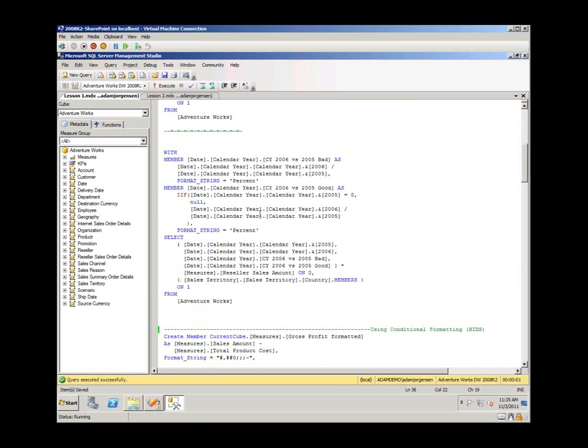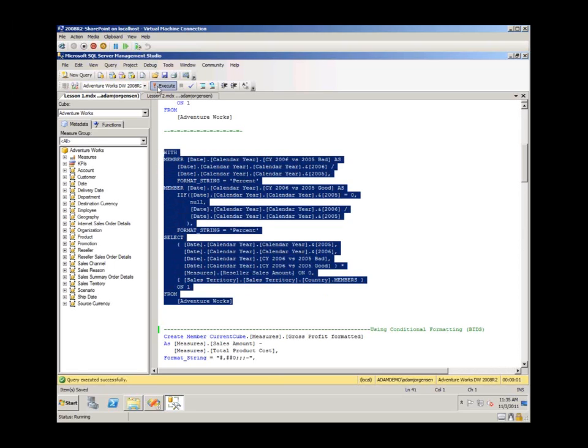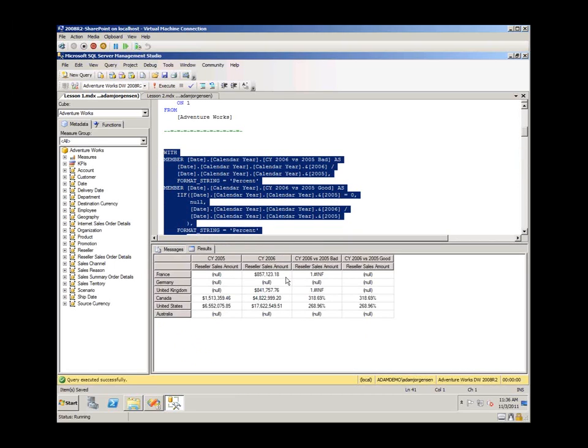People are going to be calling and screaming and gnashing their teeth. So the best way to do that is to add an if statement where basically we check and say, if this member actually looks like 0, if our denominator is going to be 0, then set it to null, and then go ahead and let it process. We want to make sure that we avoid any kind of divide by 0 errors.